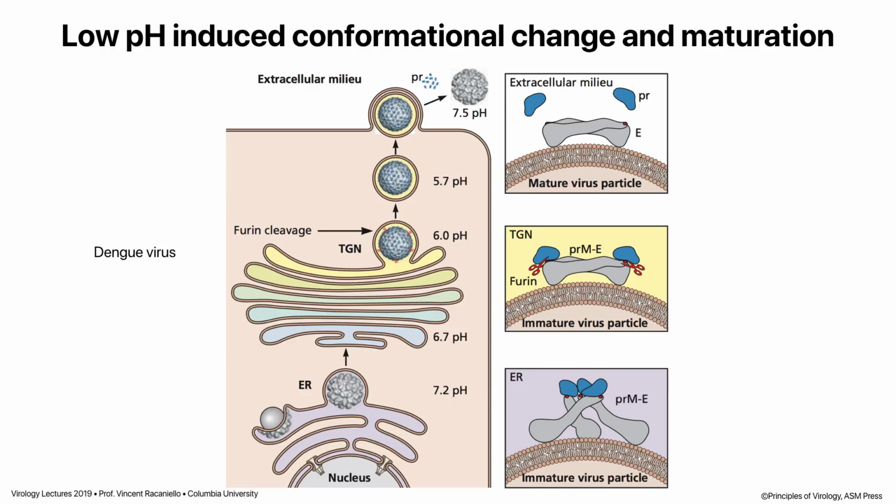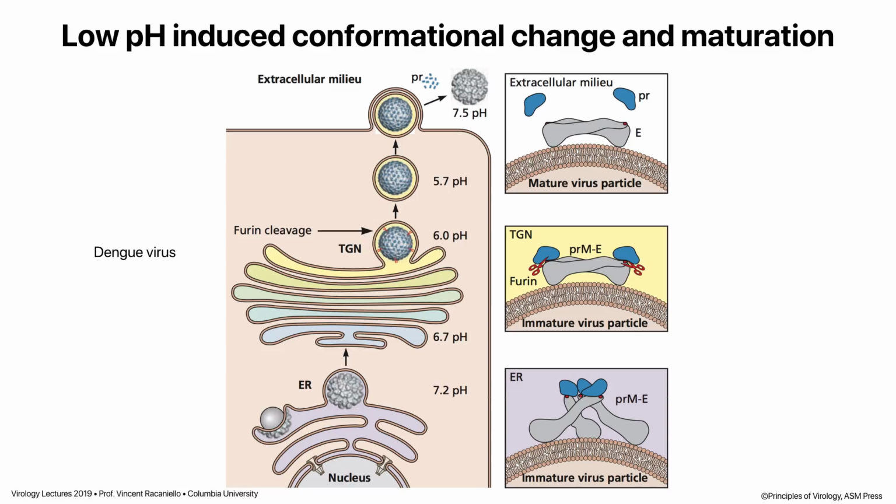infectivity. And this is an example with dengue virus, a flavivirus. Remember, these viruses have a glycoprotein that's sitting flat on the surface. It attaches to the receptor. On low pH, it moves up, and the fusion protein gets inserted into the membrane. Now, as this virus is assembled, it gets assembled in the ER, acquires its membrane there, and begins to move through the trans-Golgi network. The pH drops, and there's a cleavage event that occurs.